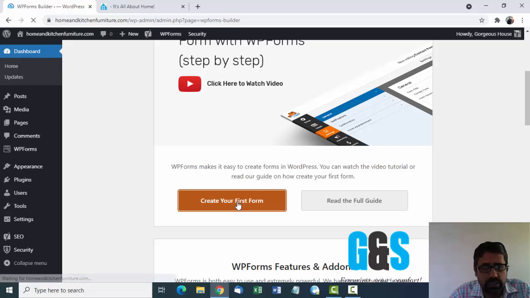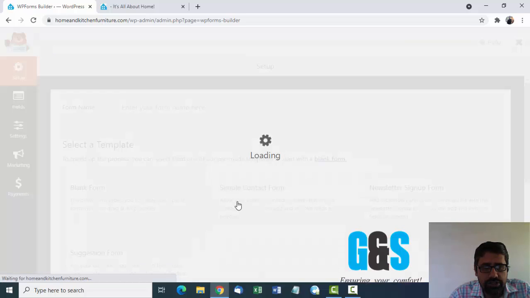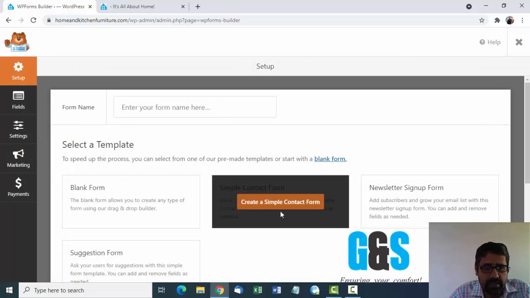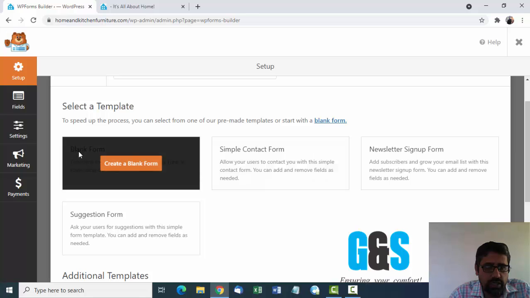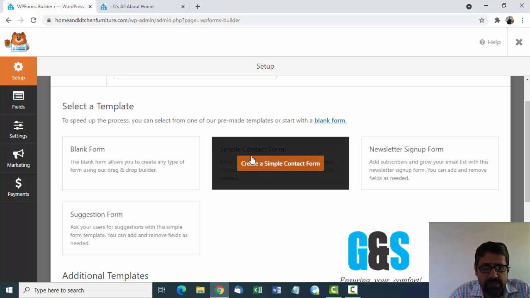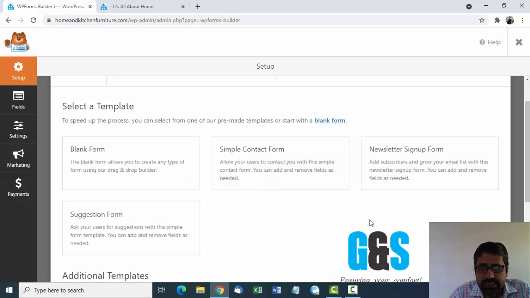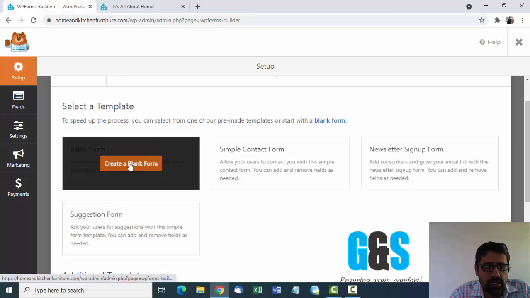We will click on this button. Okay, here are a lot of options available. Blank form, simple contact form, newsletter sign up form, suggestions form. So we are creating a simple blank form, so we click on create a blank form.